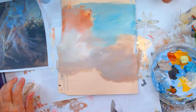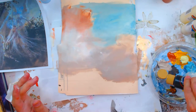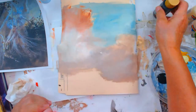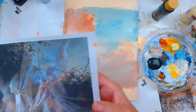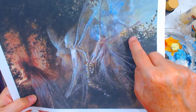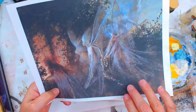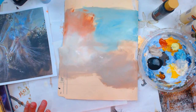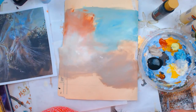All right, then I need some black. Green black actually would look nice with it. It's not quite black, but it doesn't give that dull look. Put that in. So as you can see in here, I don't know if you can see it, it's kind of a green black. It's not really black black. So I'm going to take a sponge and I'm going to sponge parts in here. So I have some sea sponge. So just wet it, soften it up.